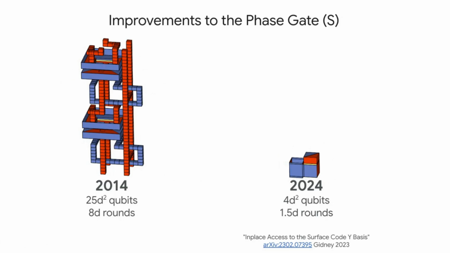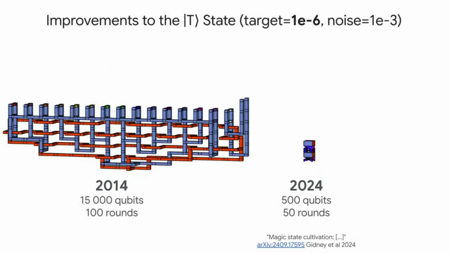On the right here, we have a much smaller construction, which is based on, I think in 2017 or 2018, Ben Brown figured out that in a lattice surgery patch, you can pull out these defects from the corners, which they call twist defects, and braid those in order to achieve the S gate. And then last year, I figured out a particularly compact way to do that, which gives us this: you just have this little box on the side that has this half-size thing above it or below it, and that achieves it. So this one has been improved enormously, but not as much as the T-gate has been improved.